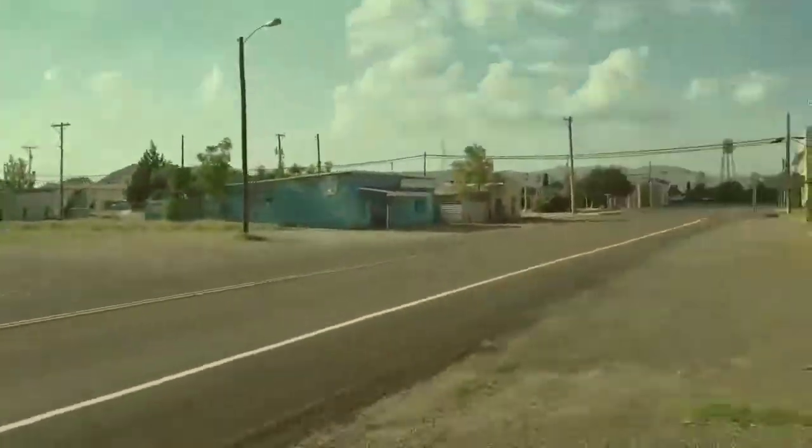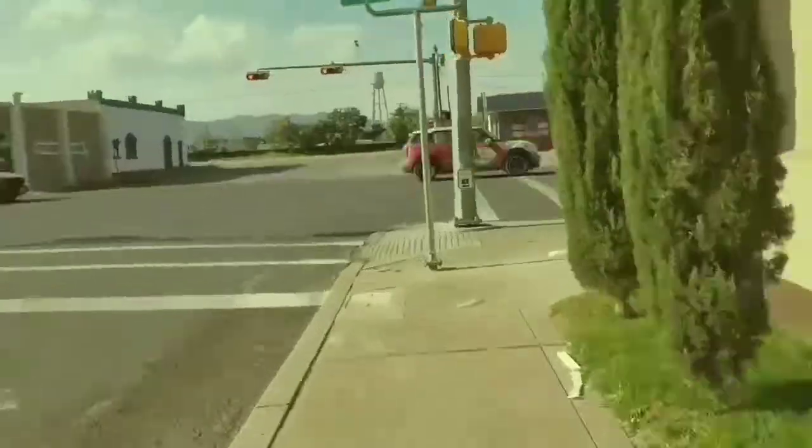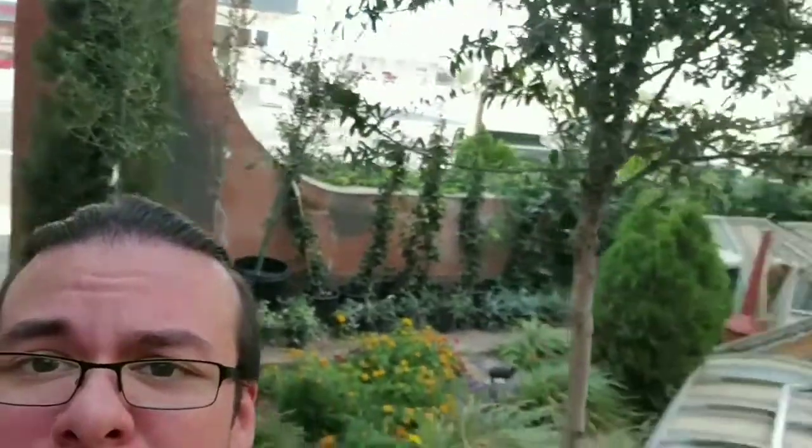I decided I'm going to go check it out today — they're about to open in about 15 minutes at the bar. Here I am at the El Capitan. It's got a nice little fountain there, and this is the courtyard, which I think is considered the back of the hotel.